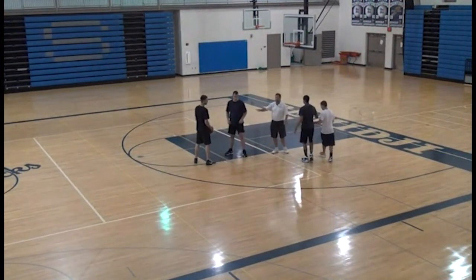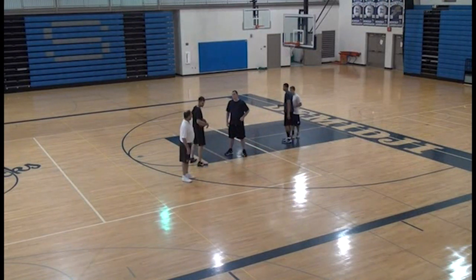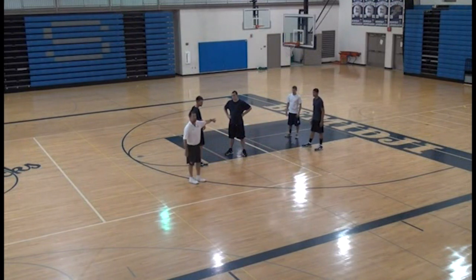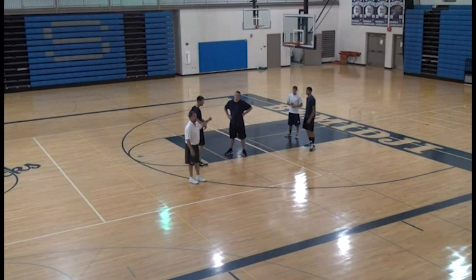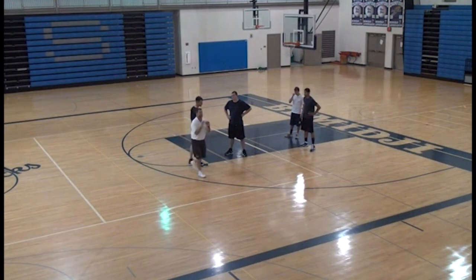Come around them. This is where you've got to instruct the guards not to give up their dribble. Because now I've got the perfect mismatch. I now have my post being guarded by, hopefully, the other team's smallest player. And I've created a mismatch. What kills it is when this two guard all of a sudden picks up their dribble. Because now we've done exactly what we want.